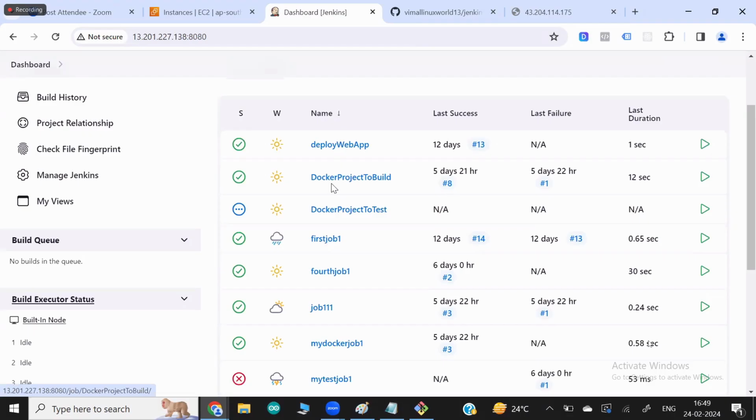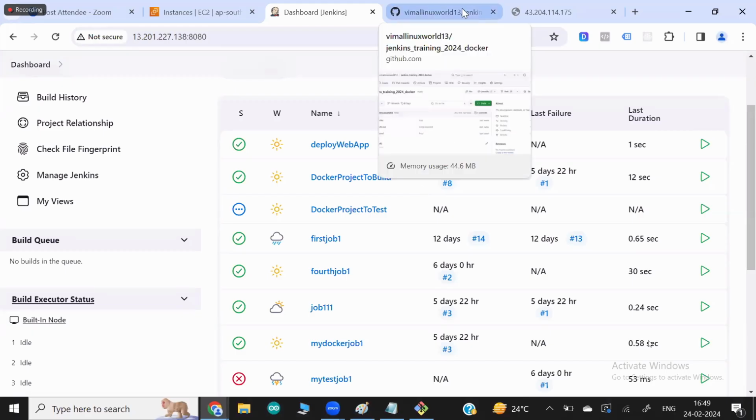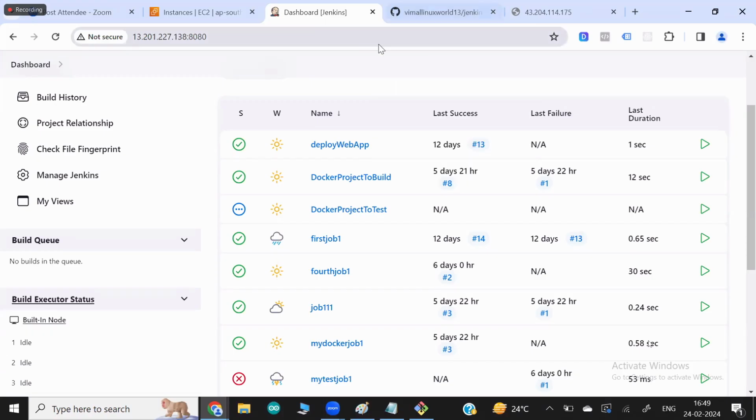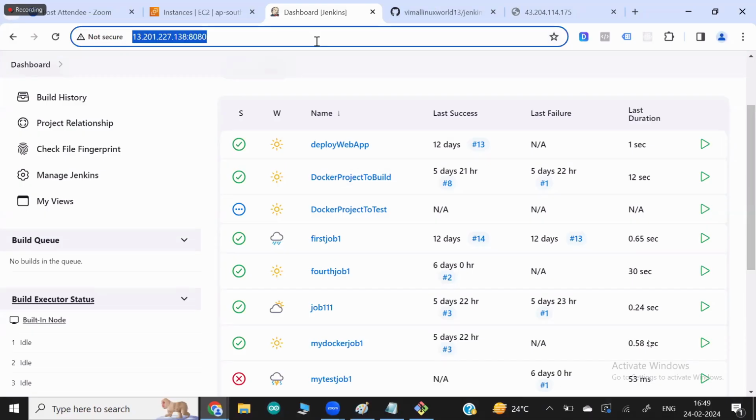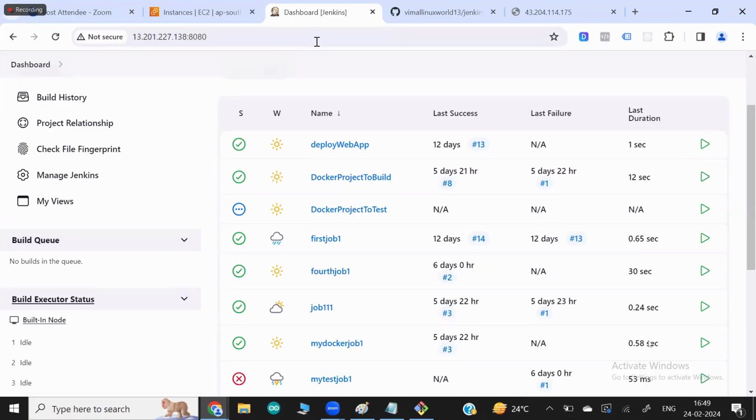Within 1 minute, they check. They keep on going every 1 minute, every 1 minute, and as soon as they go to GitHub in the next 1 minute, they can see something changed in the code, so they download the code and trigger the job automatically. That's what you will see.